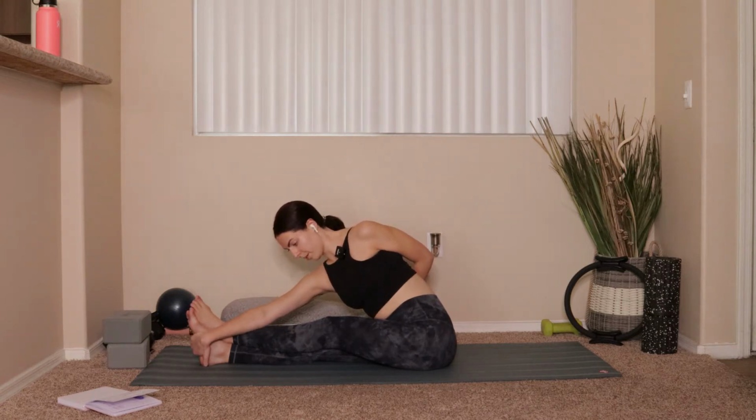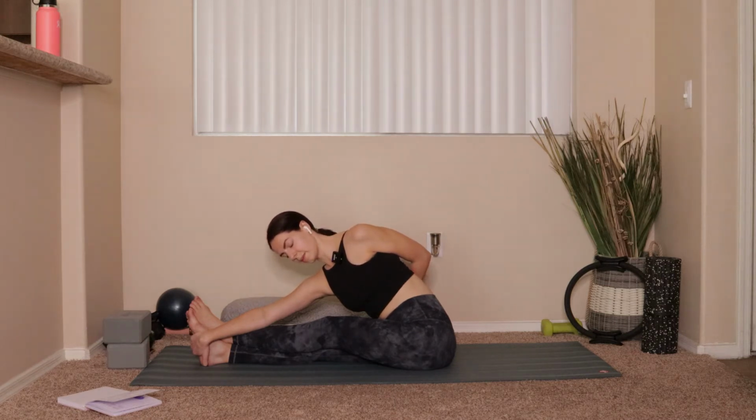Gaze can come down to your mat. You can look to the inside of your elbow. Whatever feels good, maybe you soften the gaze, closing the eyes.